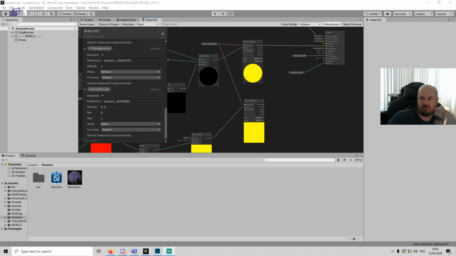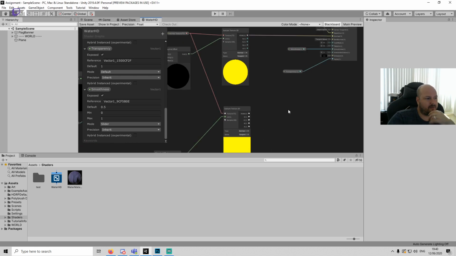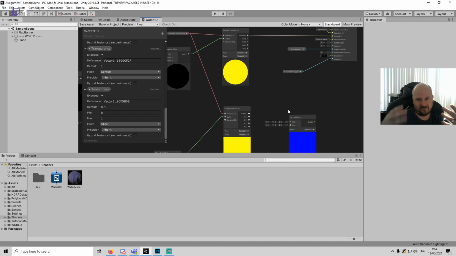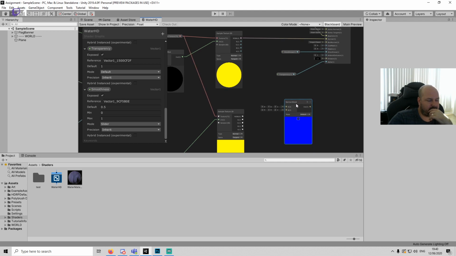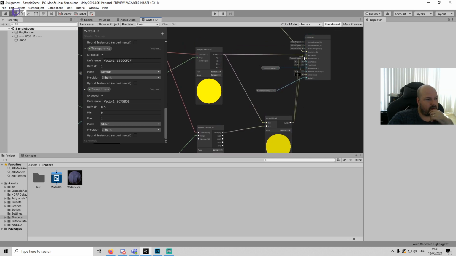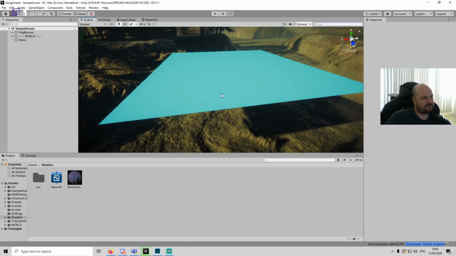So we actually have to blend our normal maps together. That can be done with a normal blend. This one over here, which we then can use to actually blend in the normal. So I'm going to open over here, put it in there. This one over here, I'm going to put this one back into my normal over here. There we go. Let's see what it looks like. Probably hideous. That's okay.